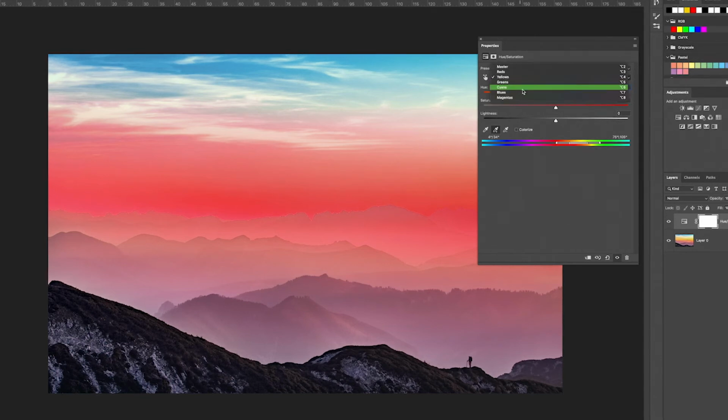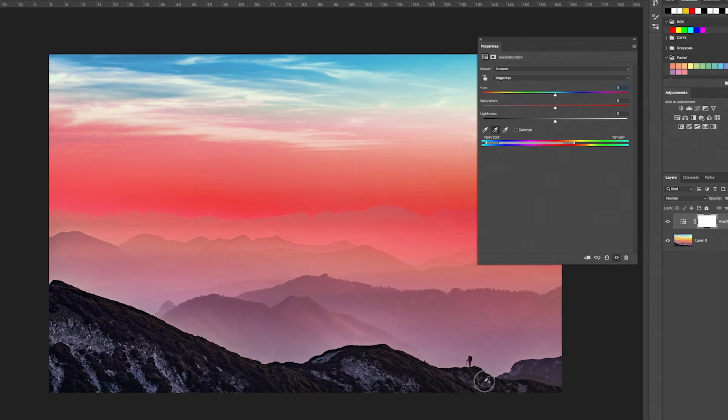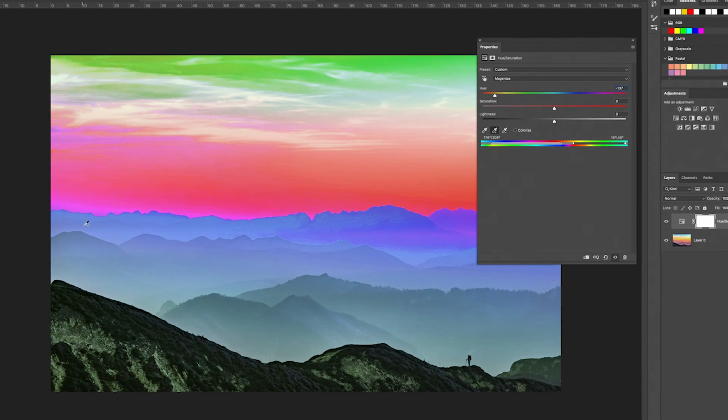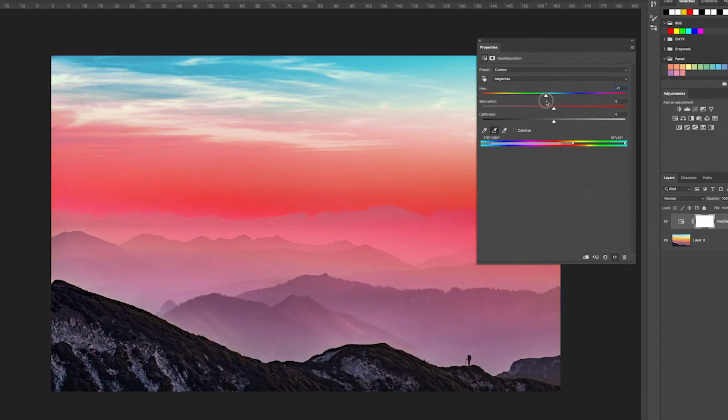So if I go to the reds now and select those, there's not much red in here as you can see, but there's probably highlights. So if I change it now, it's having that little effect, so it's going green now and the blue is blending in with the haze. Obviously it's creating a very harsh contrast on the mountains, but it still works. These are just little tips and tricks that you'll need to learn to be able to effectively use these tools. Maybe if I blend the mountain in like that, you can still see there's a little haze over the top. If I played around with this for a while, it would look like a professionally made image. These are just little tips that will help you along your way to becoming a pro on Photoshop.